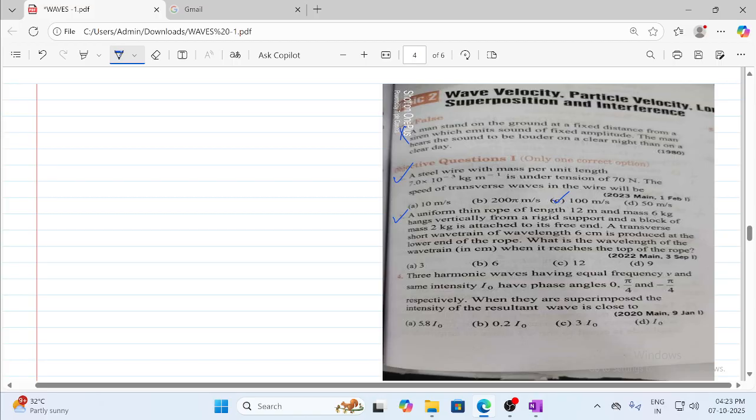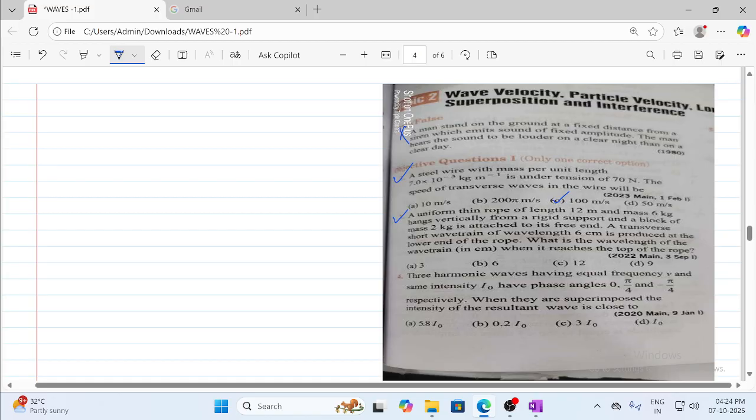I am saying at the bottom the wavelength is 6 centimeter, and on the top you have to find the wavelength. That is the question. Then finding velocity, how much initial velocity are you giving? That is also the question. You equate v1 by v2 equal to lambda 1 by lambda 2. You have to find one lambda, the other lambda is given. Okay, take 0, then solve.